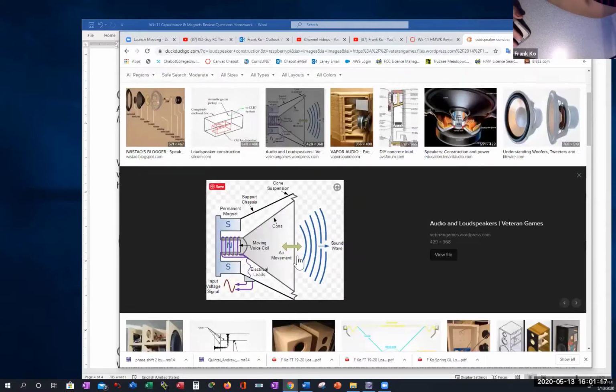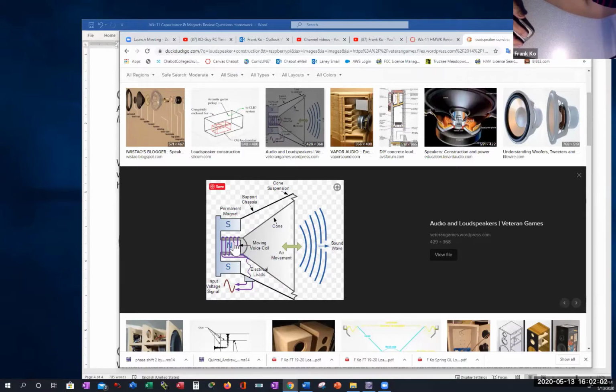And here is another illustration showing the cone. And as the cone moves back and forth, this piston action of the cone creates sound waves like so. Why does the cone move? Because it's attached to the paper cylinder. And the paper cylinder has wires around it, and the wires are attached through electrical leads to your amplifier through these wires right here. These wires carry the signal to the coil. The coil will change its magnetic field relative to the magnet, and therefore the cone moves back and forth.